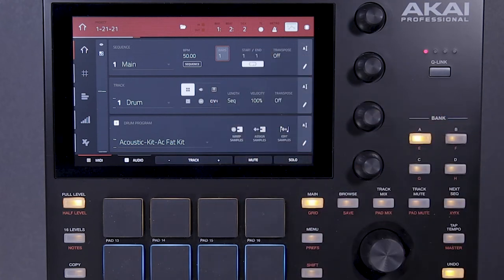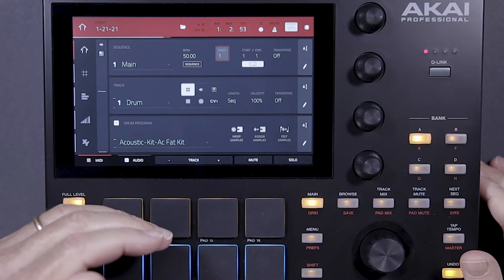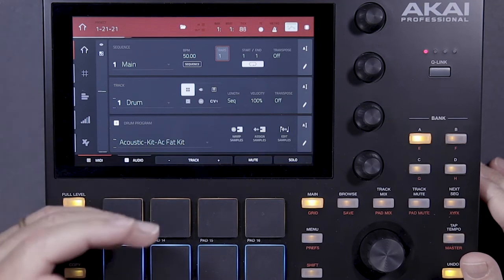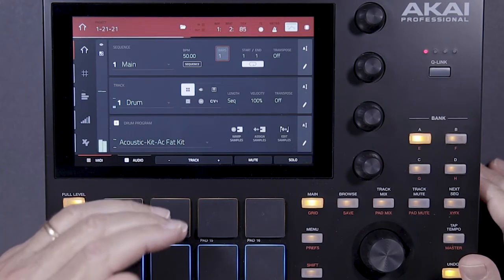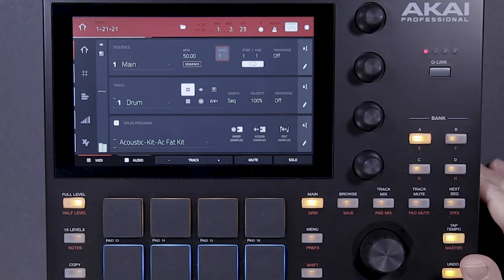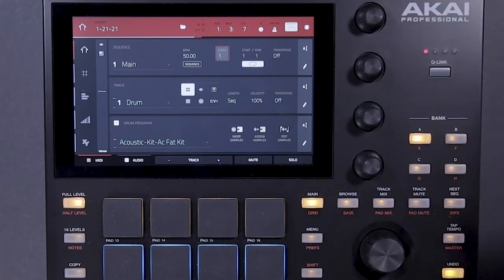Great, I want to practice, so let's hit play. I want to get my timing so I don't mess it up too bad. Blues has a triplet feel to it. So this is a triplet, triplet, triplet, triplet, triplet, 1, 2, 3, 1, 2, 3. Okay, I got it. So now I might actually turn that up a little bit.